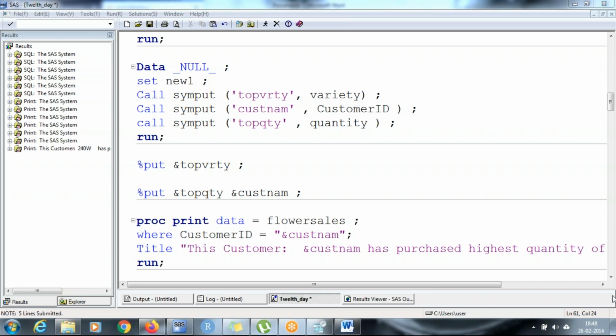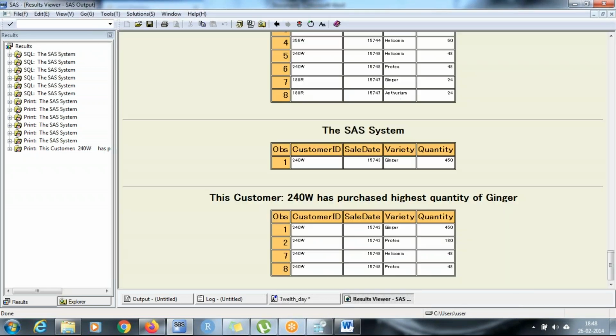But I think the question that you asked in the beginning was not only just sorting the data in the highest order of this purchase, but also displaying all the items of that customer. Oh, okay, I got it. I think in the second macro that you created, you took the first observation, right? And then you just assigned it to the variable and printed. Okay, I got it.